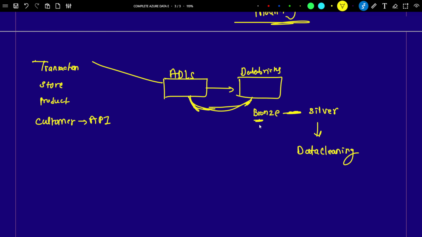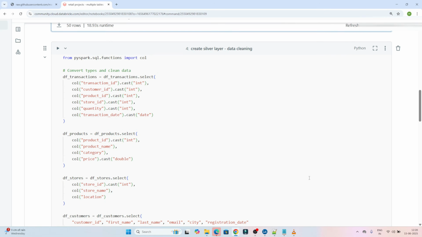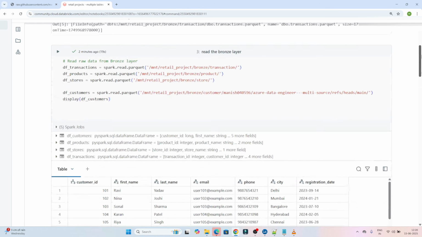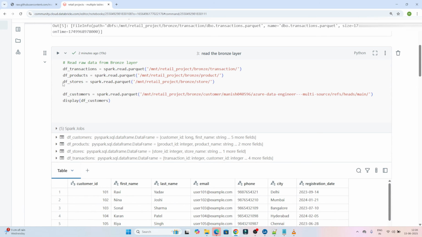Whatever data is available in the bronze layer, we read it and clean it. That is the silver layer. After cleaning the data, we will store it into an ADLS location. That is what we are going to do. So you can see creating a silver layer, data cleaning. Whatever transaction data frame we created by reading the file, this df transactions.